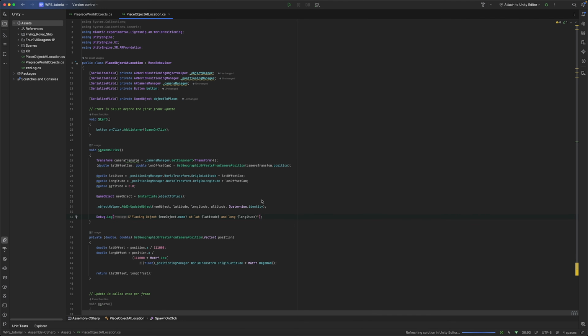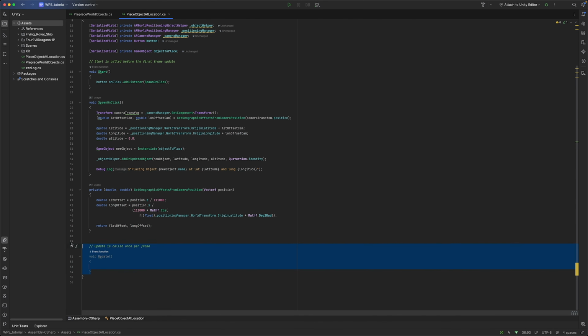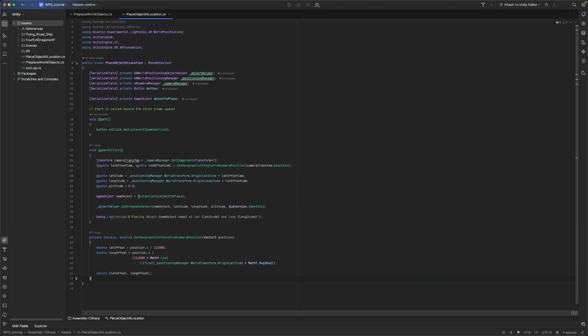And of course we could also do the same thing as we did here, so we could check for the status to change. Again, it's very important to have a good GPS connection and also to turn off Wi-Fi. So now let's delete the update method, we will not need it, and let's just simply fill out these fields in the editor.